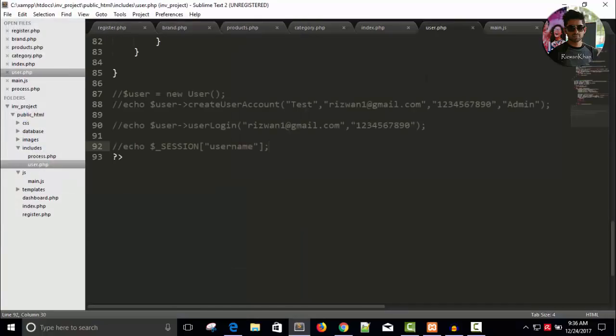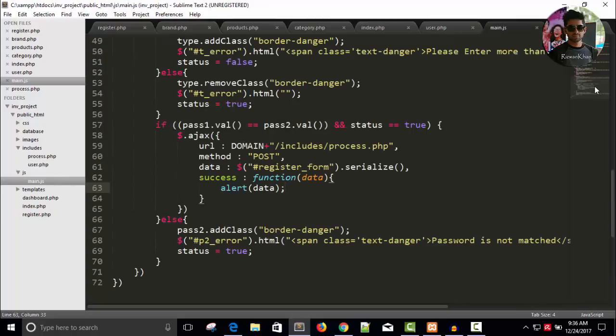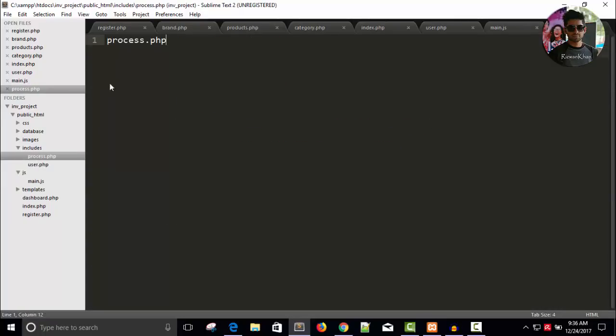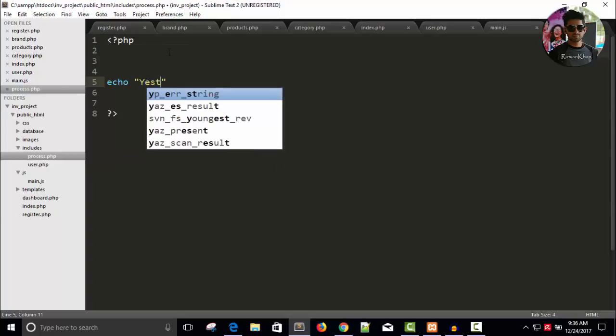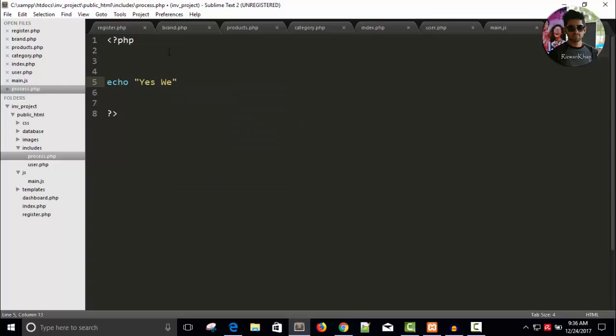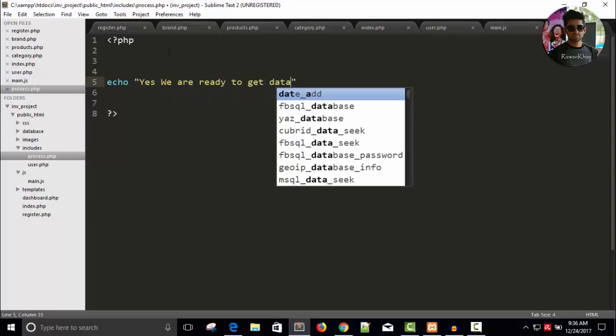Page is ready. Okay, process.php, main.js, process.php, right? So here I'm going to write echo, yes, we are ready to get data.